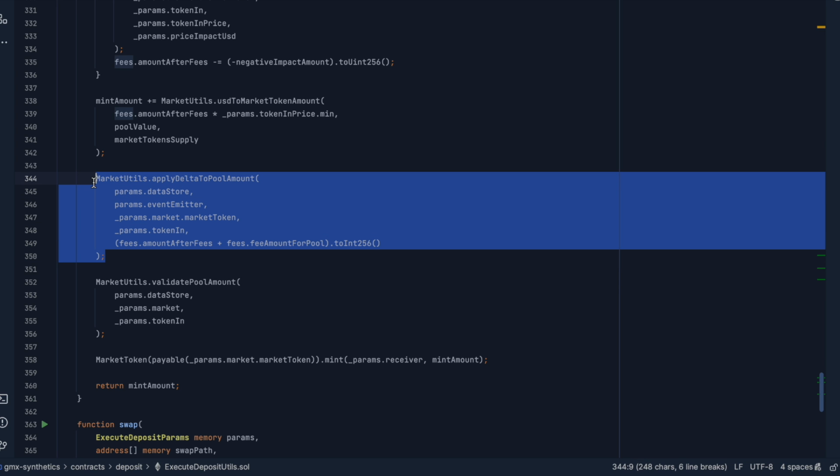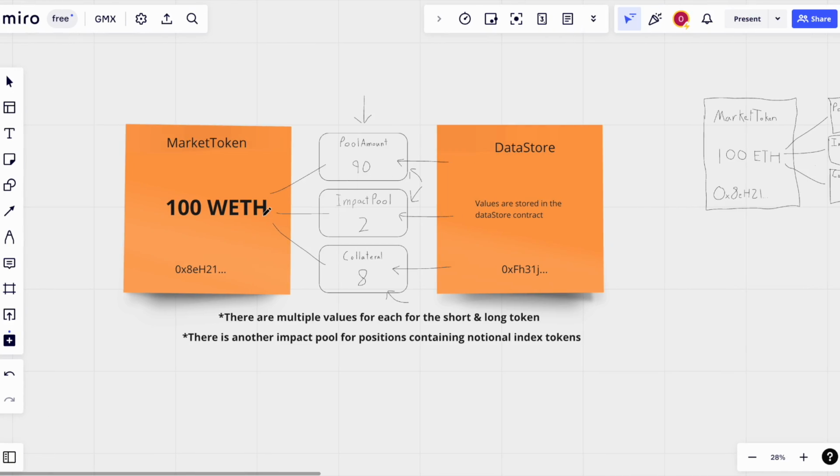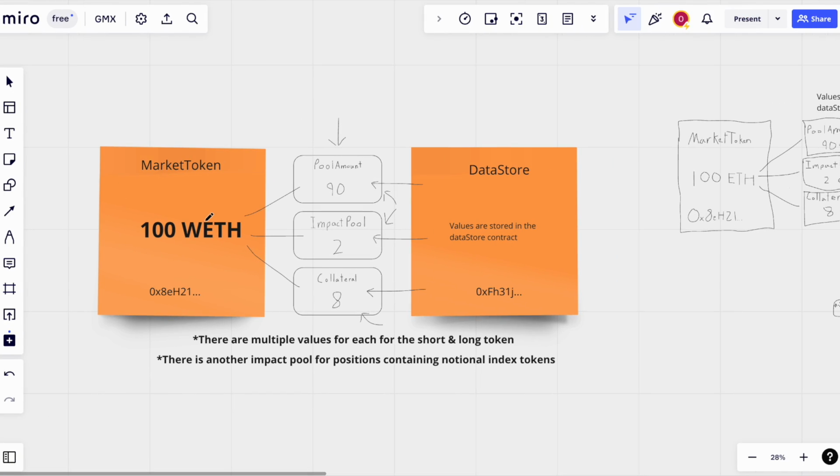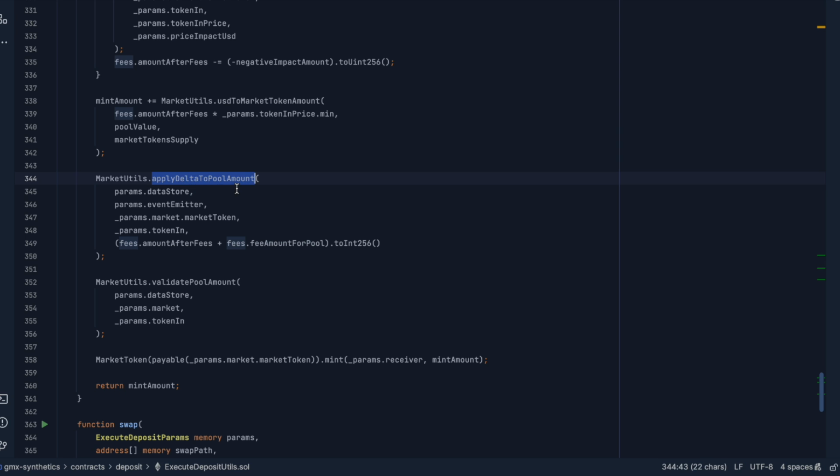Essentially, they're depositing what I deposited. So this is where the deposit is happening. I took my 100 USDC, in this case we have wrapped ether, and I put it into the pool amount. That's exactly what this line, apply delta to pool amount, is doing. It's taking essentially what we deposited plus whatever fees and stuff like this.